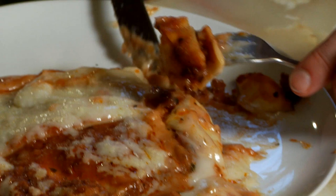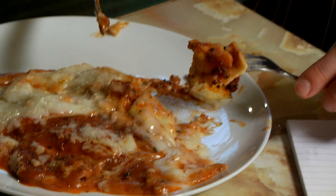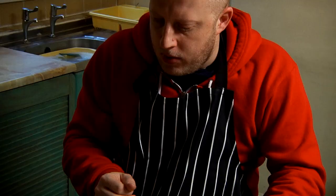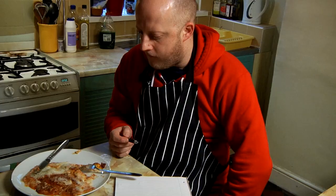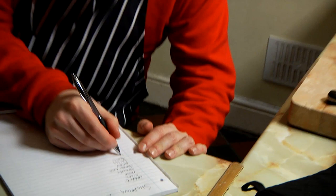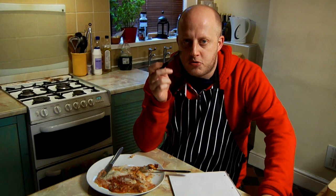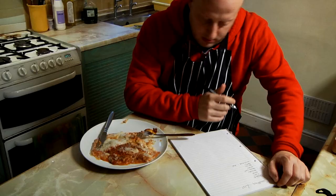White sauce I've got a problem with. From listening to my mum talk, you've got to make white sauce but I don't really know what goes in white sauce. That could be hot cardboard with a bit of tomato sauce on it. I feel more confused than anything. What goes into white sauce? Closest thing to white sauce is probably milk, so I'm just going to start at milk and work my way up.